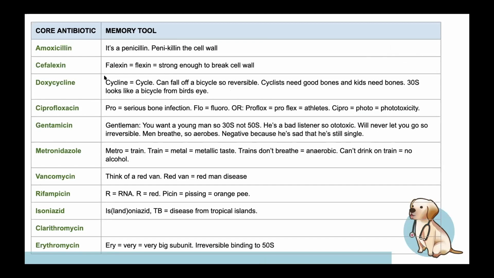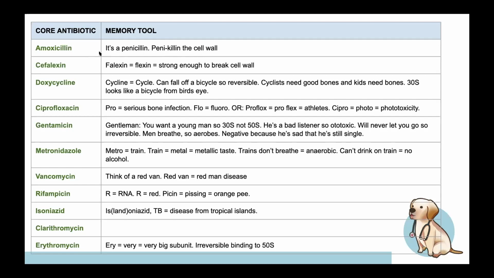So when you study pharmacology, I remember hating pharmacology so much last year because there was just so much to learn with modes of action and side effects. So I found that using memory tools, and these are the ones that I memorized, was good enough to get me through the exam, good enough to get to second year. And I really recommend you learn bio-mnemonics because there'll be so many drugs.